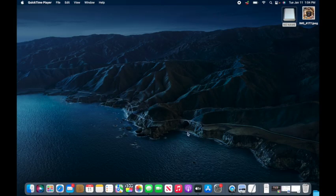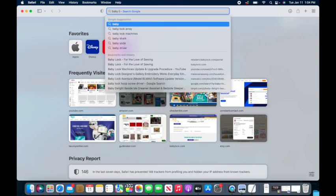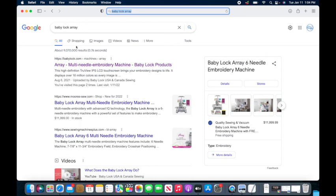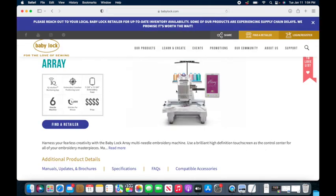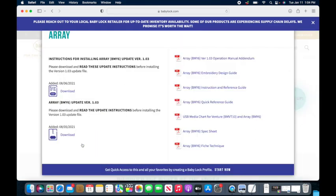Okay, so once you get your computer booted up, what you want to do is just click whatever search engine you want to use. I'm going to use Safari, and then just look up the model for whatever machine you're trying to update. So we're going to do this on the Baby Lock Array. Click the Baby Lock link, and then it'll take you to the whole spec page for your machine. Just scroll down a little bit, and right here under additional product details is manuals, updates, and brochures. We're going to click that.